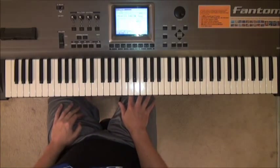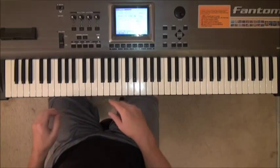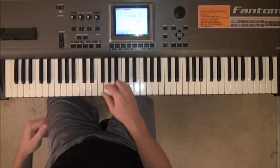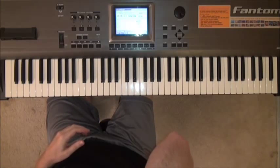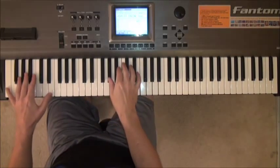I love John Denver, and I know he was a guitar player, but you know what? That doesn't need to stop piano players from playing his music. And this is going to be a fairly simple tutorial. We're going to teach you a real easy technique that'll get you through just about the whole doggone song. So let me show you what we're going to do. We're going to show you how to do this.